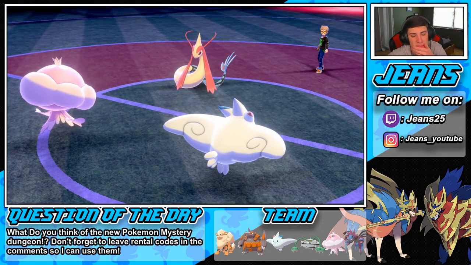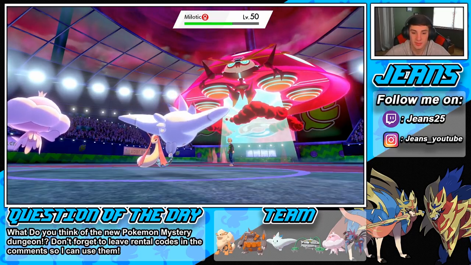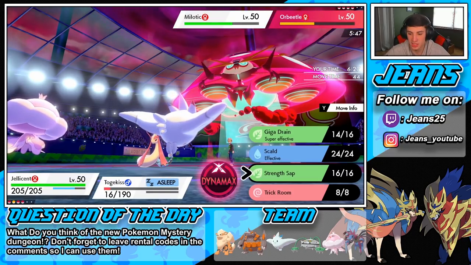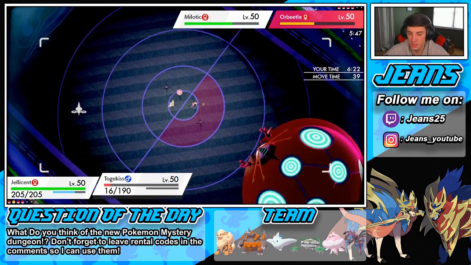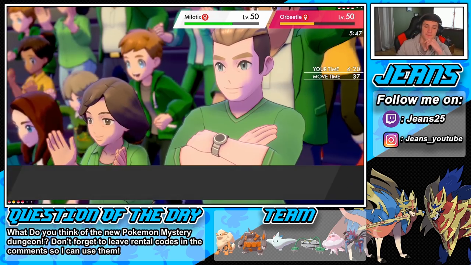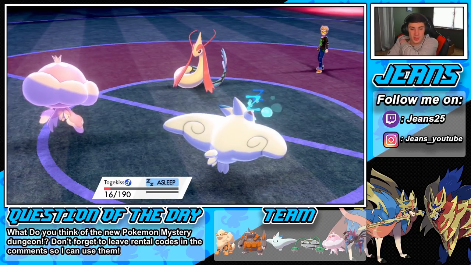I could go Ferrothorn. How do I want to play this? I'm scared of that Milotic. That Milotic is definitely a scary mon. I can't do much. Like, I cannot do much. Another Giga Drain's going to fly here. We're going to go for a Follow Me. That Milotic's scary. But Orbeetle, dude. Orbeetle's dope. What's he going to go into from here?